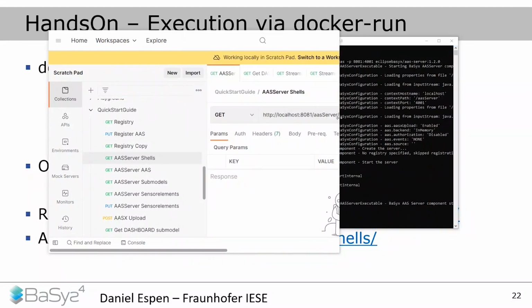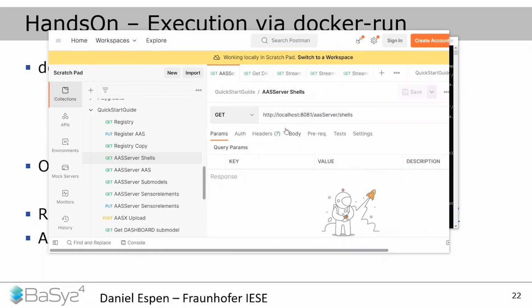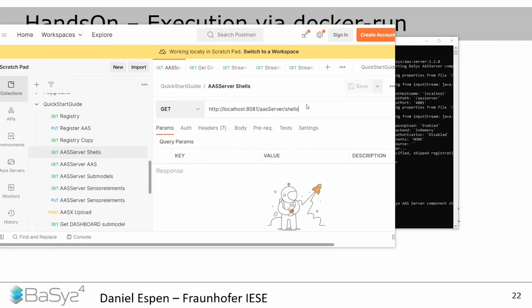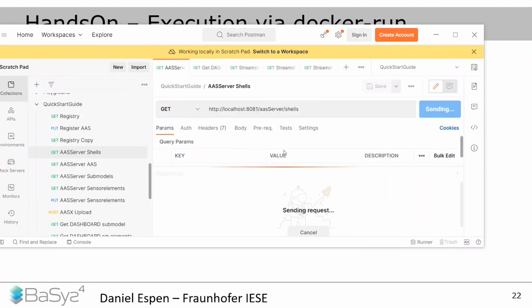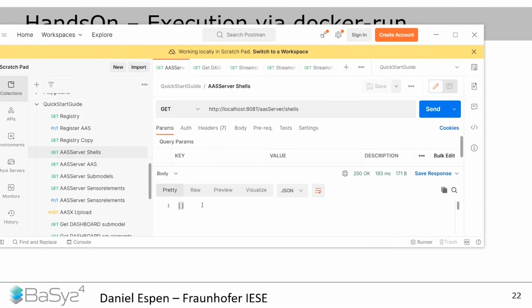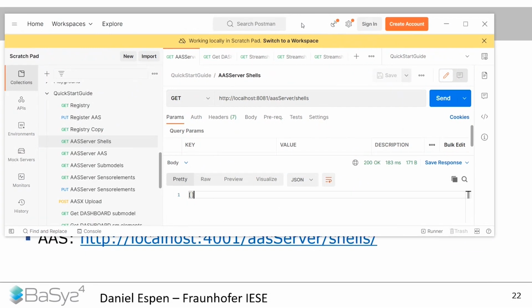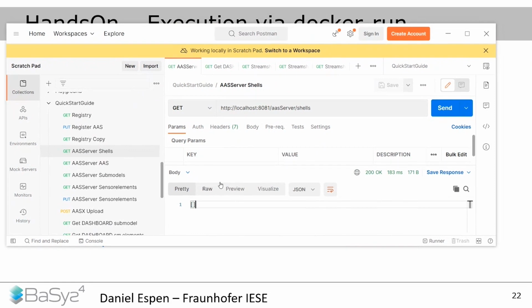I can just query the asset administration shells that are hosted on the server. And if I do this, I of course get an empty answer, more or less, because I just started the server and didn't upload any asset administration shells yet. So we will also do this within the next steps.